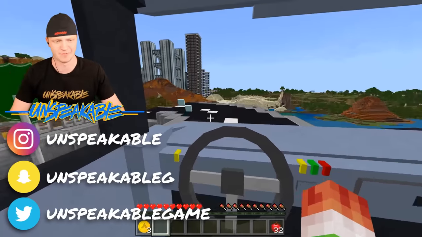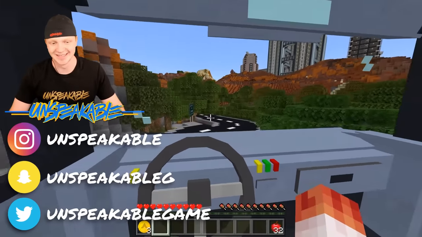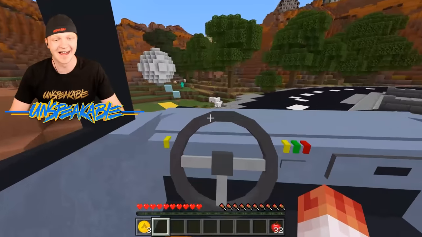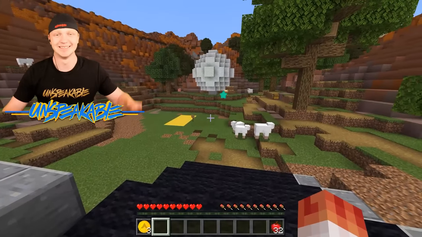Ladies and gentlemen, speed limit 50. I'm going 52. It's all right. Oh, is this it? I think this is it. Welcome to Arizona. Oh, we are here. Ladies and gentlemen, we have made it to our campsite.